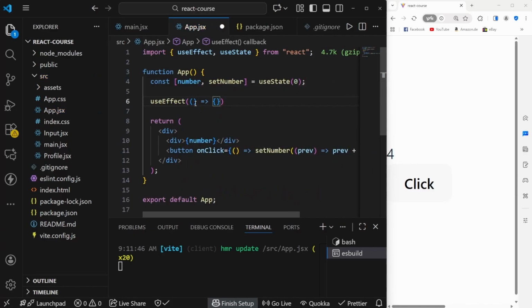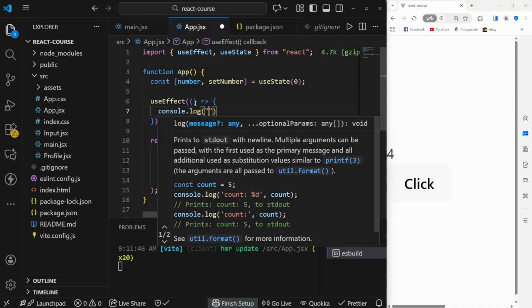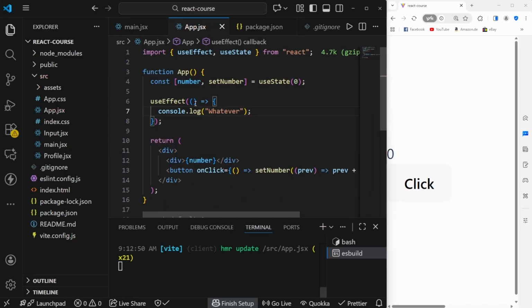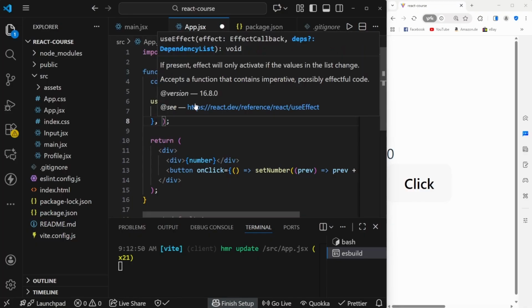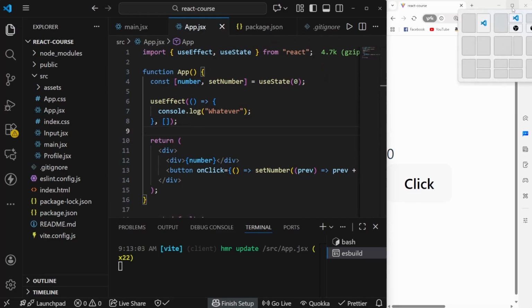And now let's just define a body right here. So we can just console.log whatever, for example. This doesn't really matter. Now we're going to save this one, and we can pass a second argument to our useEffect hook. And I'll explain that one in a second. But let me just show how this looks. In the beginning, this is usually an empty array. And you will understand this array in a second.